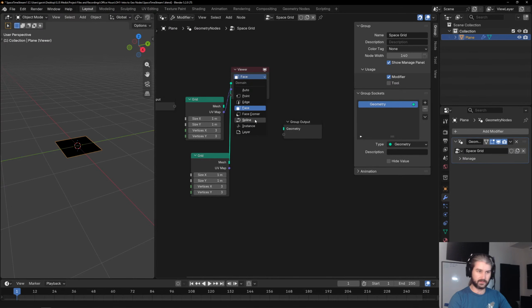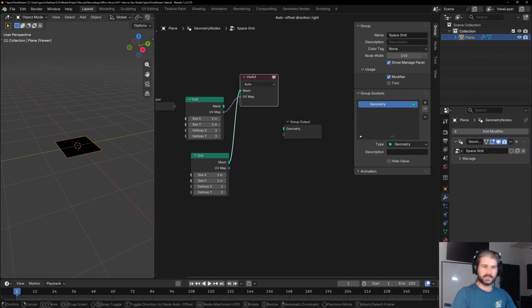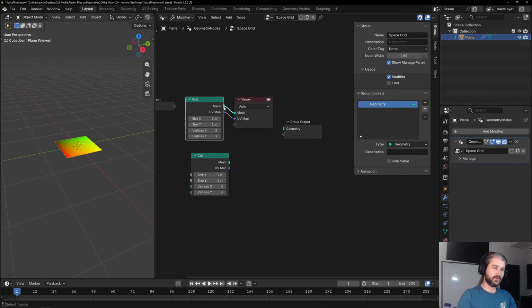That's a grease pencil thing, face corners, all of the different domains that exist for us to use in geometry nodes. Or you can leave it to auto, but sometimes that doesn't necessarily show you the correct output for what you expect it to do. So it can be helpful to manually tell it, hey, even though this is some data that exists on edges, I actually want to look at the points. So it's useful for that.